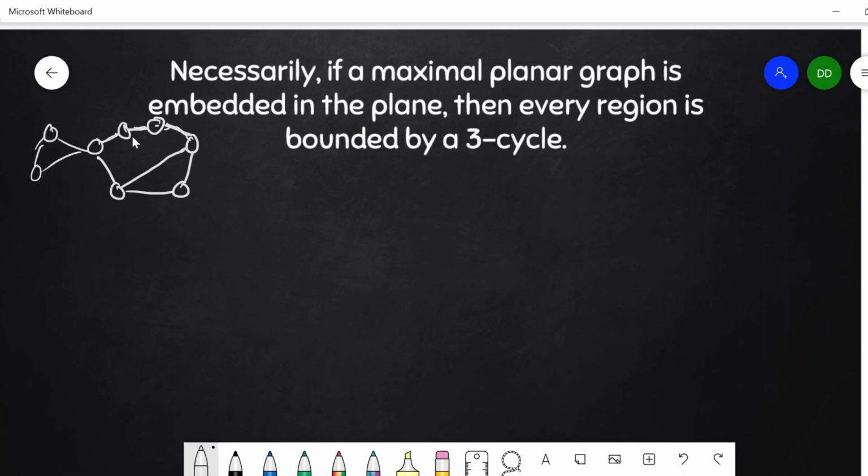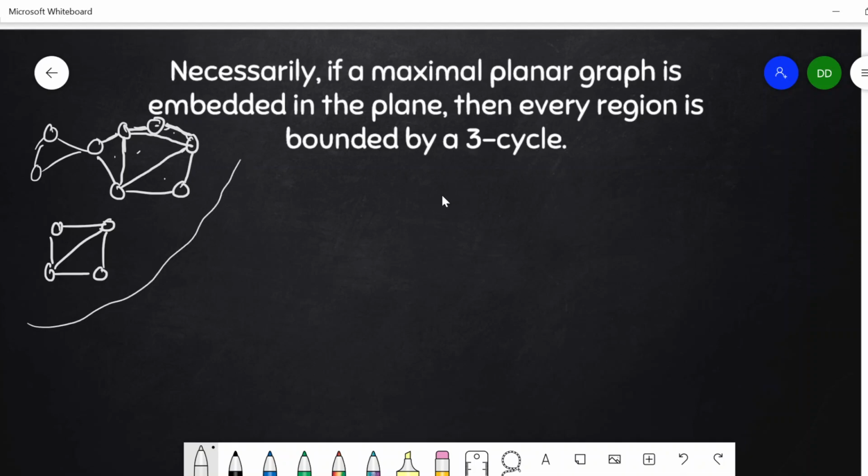What else could I do? I could add this edge in, and I could also add this edge in. Now in this 6-cycle, at least, there are no more edges that I could possibly add without adding crossings. And so at least this part is maximal planar. We can do this and always end up with triangles. Any cycle that bounds a region, I can always add edges in to make that region consist of triangles. I can triangulate it.